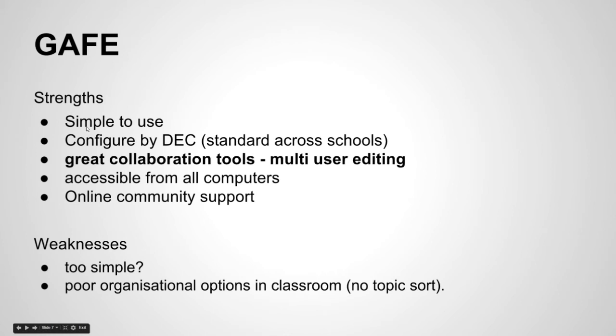So Google Apps for Education: simple to use, configured by the DEC. We've already covered that. It's very good at collaboration. So in future videos, what you'll see is tools that let basically multiple students edit the same document simultaneously. It's actually quite useful in the classroom. It's accessible from all computers, which is great. There's an online community support, which we'll talk about later. It's perhaps too simple, which is a weakness. And there's very few organizational options when it comes to having a lot of information that you want to organize by topic.